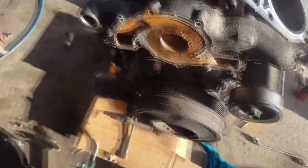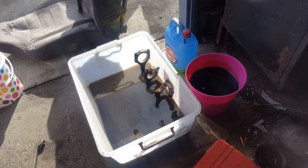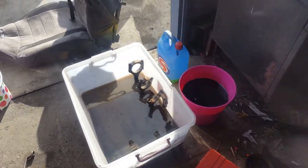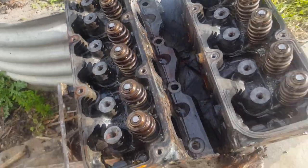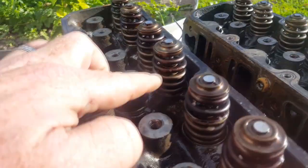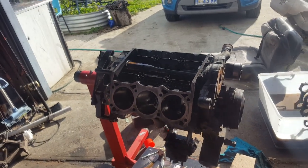I can't get the pulley off because I broke my bolt in the last one I did. The pistons and rings are in here, having a float in some secret sauce. Cleans them up nice, and these are pretty much looking a lot better. These still need a high pressure wash, but you can actually see, how good's that? You can see where it wasn't submerged and where it was. These valve springs have come off anyway because I'm using Crow 105 pound valve springs, which are one step up from factory. I figure while I got the heads off, might as well do that as well.